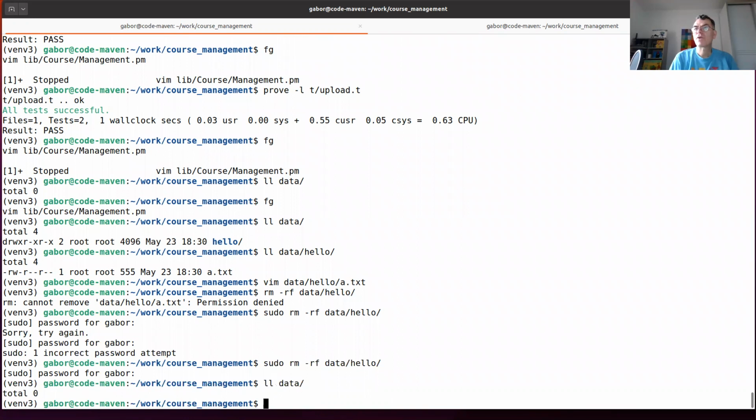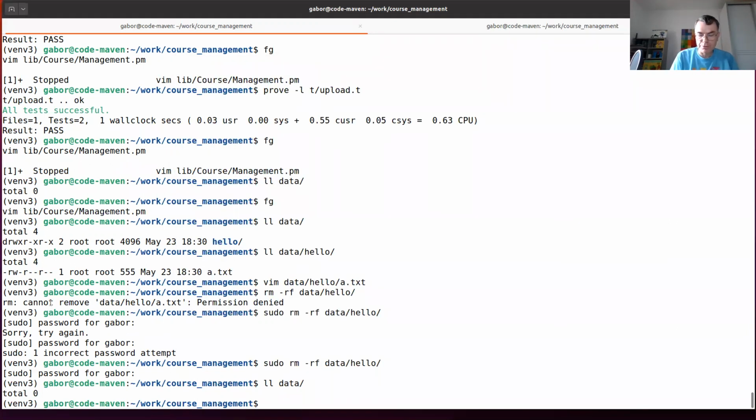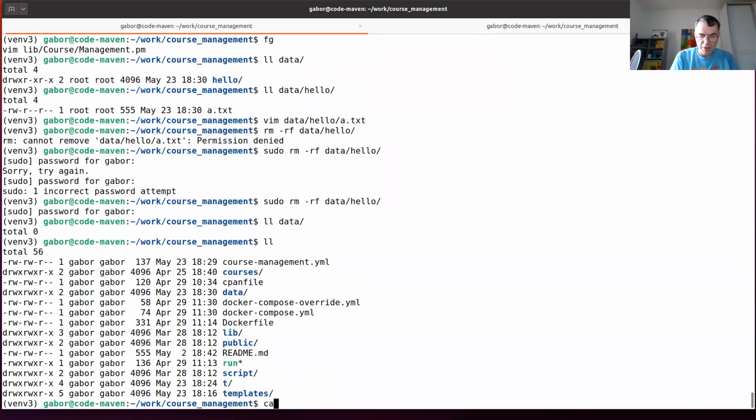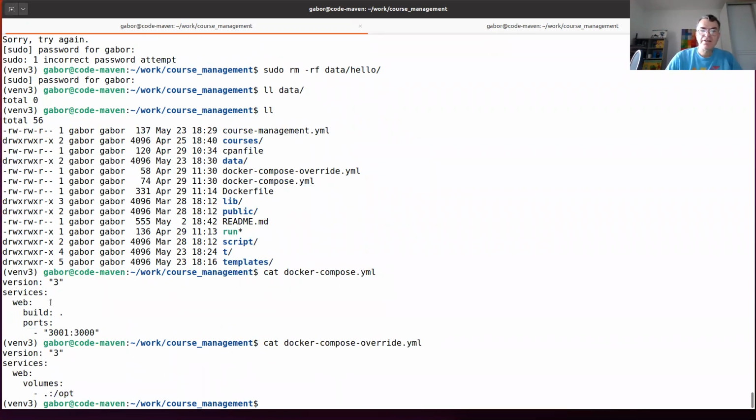Okay, good. By the way, when I'm using Docker at work, I didn't need to specify the Docker compose file explicitly. It just found it. I haven't figured that out 100%, but the idea is that we have two Docker compose files. We have the Docker compose that is for production, and then the override that adds some extra.